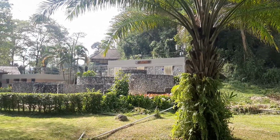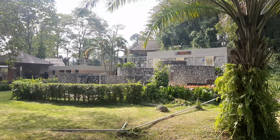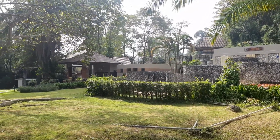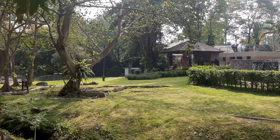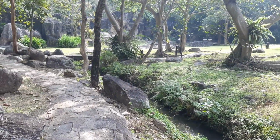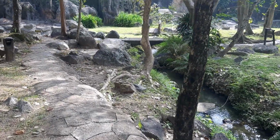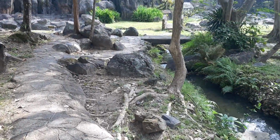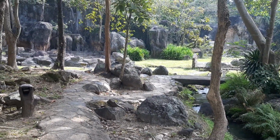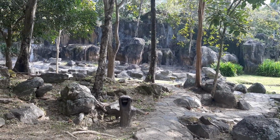Okay, so we've got a mineral sauna here. Obviously I'm not going to film around there just in case there's people there. It looks very nice. And then we've got a stream here. I think coming up here from Phang town, you follow the river that's produced by the hot springs. I'm not too sure entirely if that's true, but it's a lovely scenic drive up here anyway. It's not very far from Phang town.